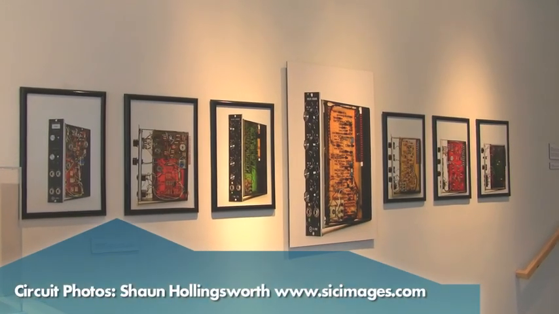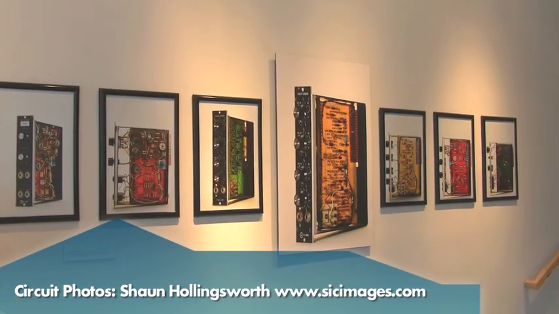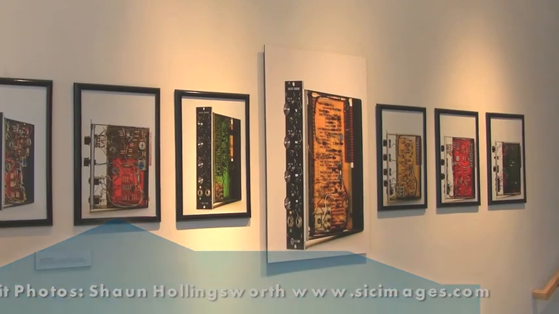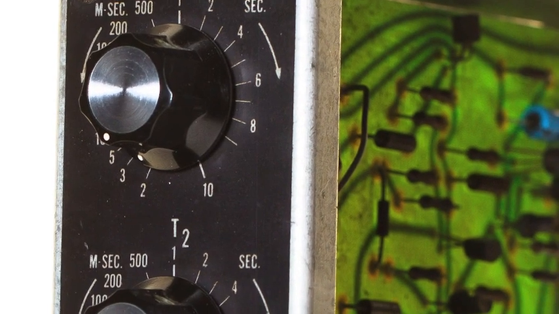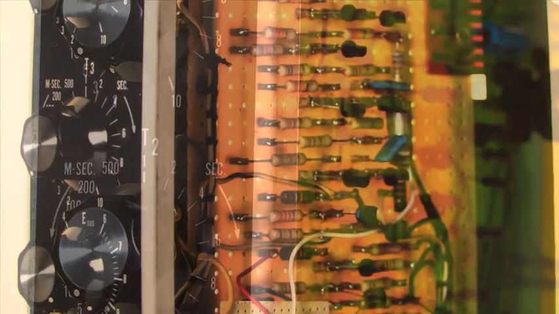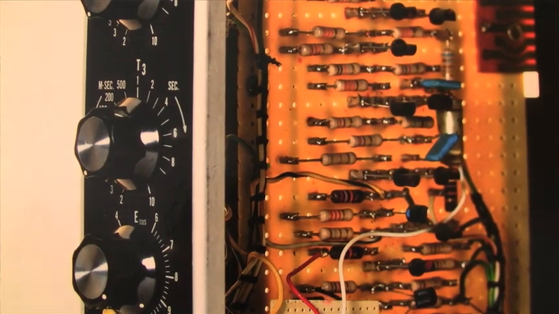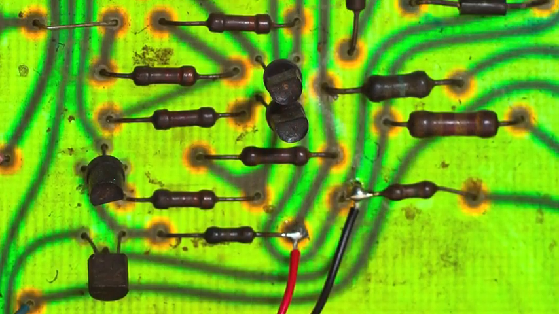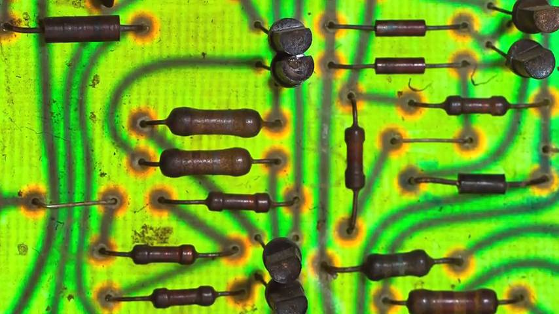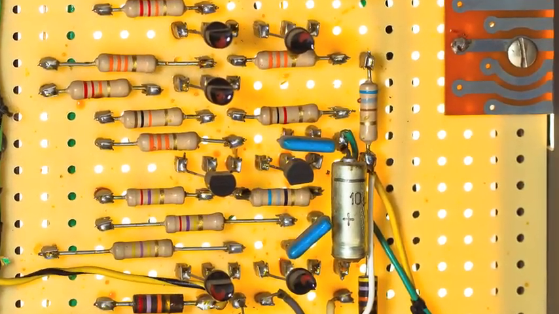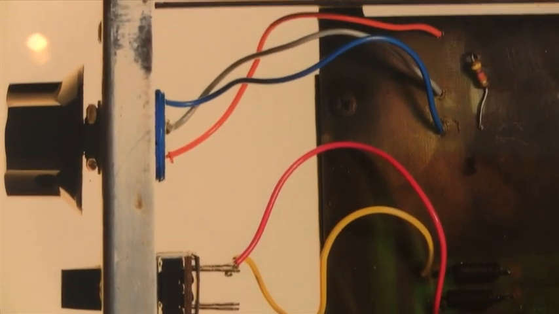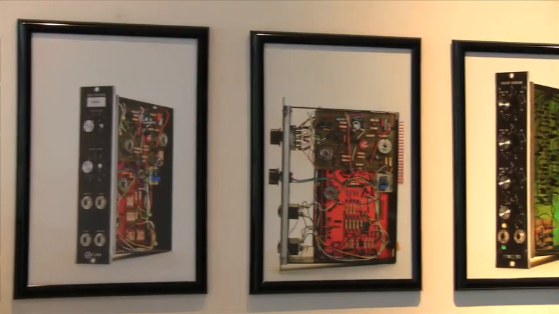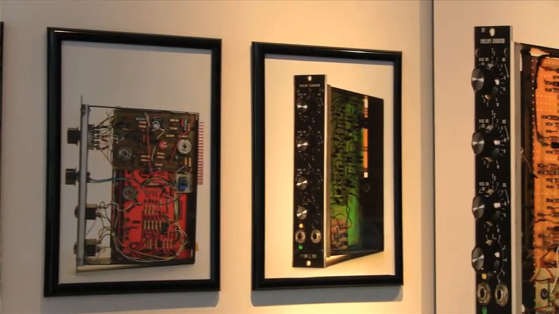This is some beautiful photography by Sean Hollingsworth. Sean has been a volunteer for the Moog Foundation and he created some beautiful imagery. He took the envelope generator from a Moog modular and set this up in a beautiful studio setup with a pure white background. He went after the beauty of the circuits themselves and the aesthetic of all these colors and little bits of the different circuits. I love being able to see this much detail. It's got this tactile quality to it. It makes you want to start turning the knobs. It makes you realize how much color and beauty there is inside these machines as much as on the outside.